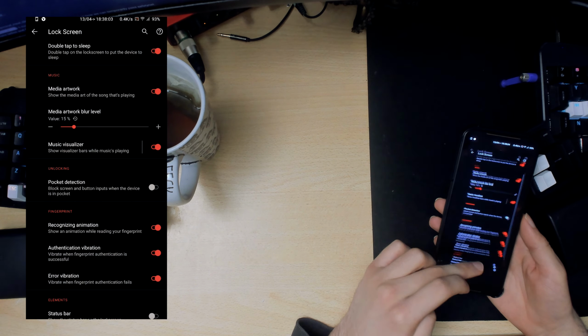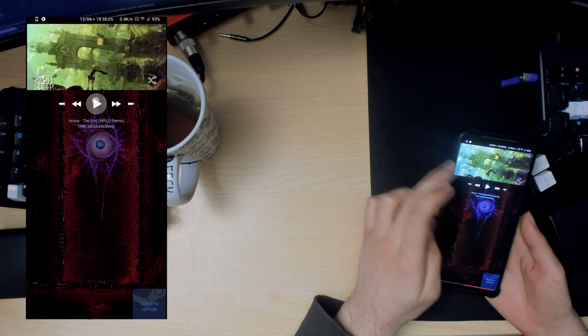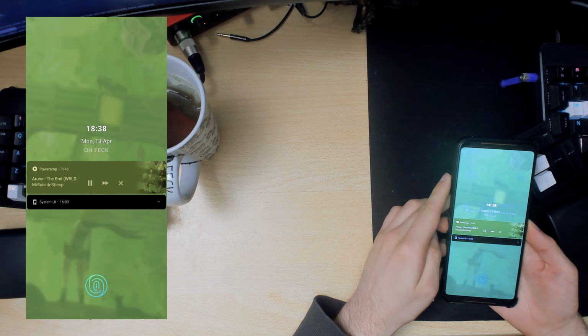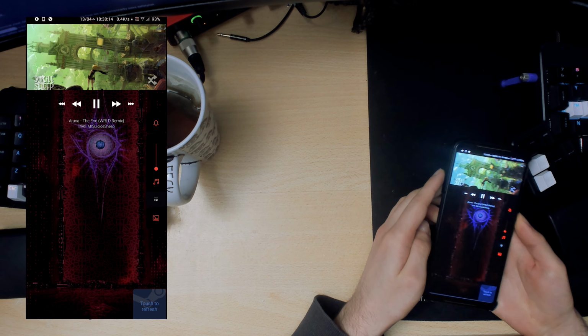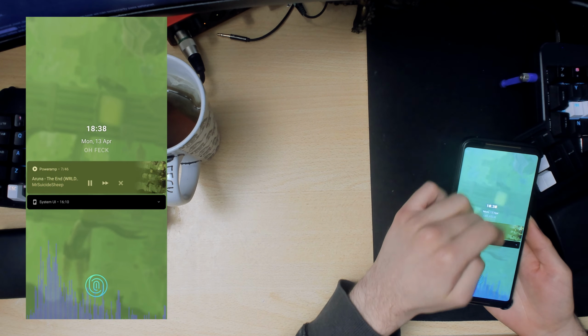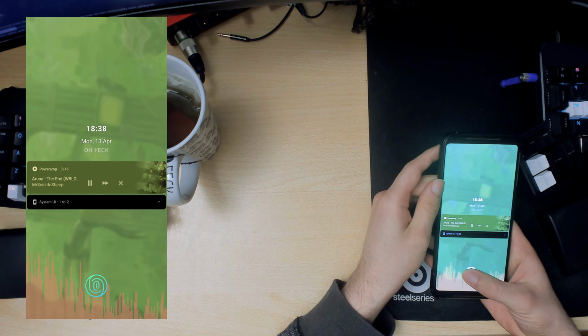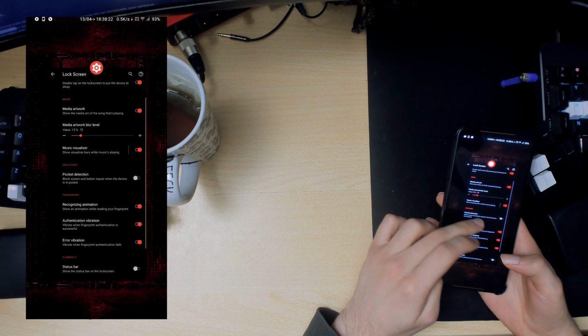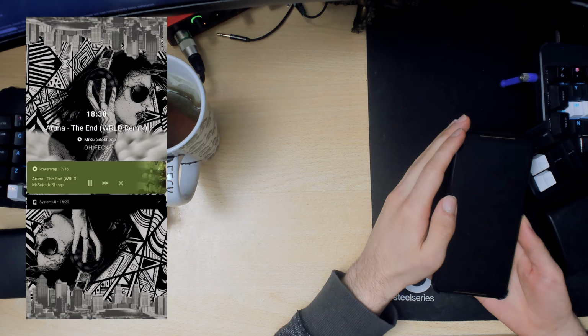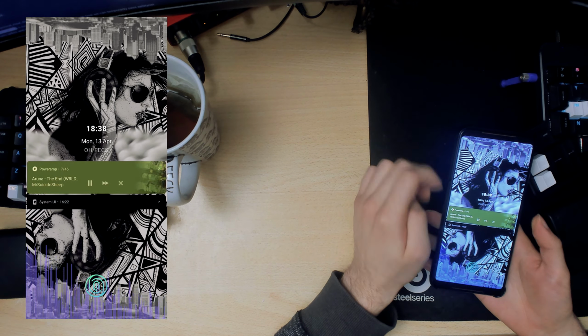If I play a song here, I need to play it on super low volume to actually see the background of the artwork. If I disable that and lock the screen again, it'll just show your default background.